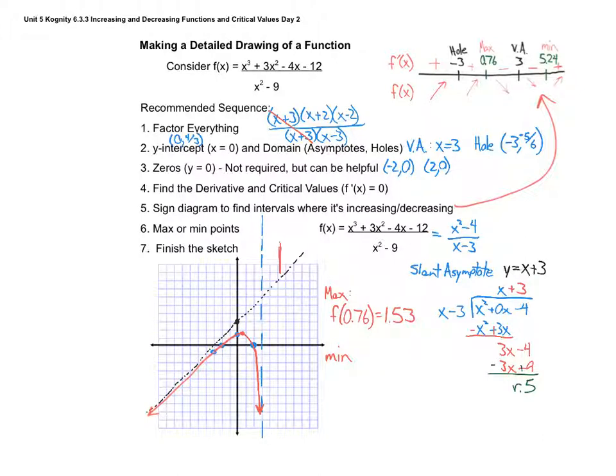Now that's kind of counterintuitive. How can our minimum be bigger than our maximum? That's because it's a relative or local minimum and maximum. That's why it's relative and local. It's not an absolute maximum or minimum. This is a relative, which means in the neighborhood, it's the highest or lowest point. It's localized to the immediate vicinity. In other words, there's a change in direction there. We were going up, now we're going down. Where's that point where we started to go down? It's right there at 0.76, 1.53.